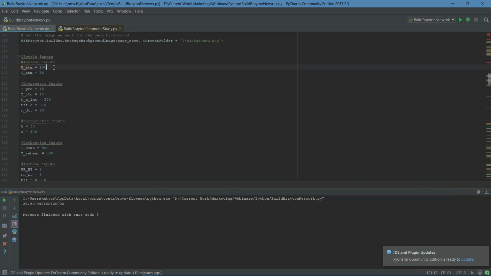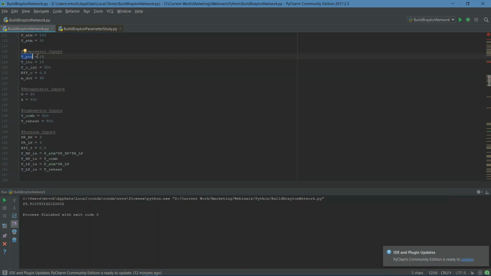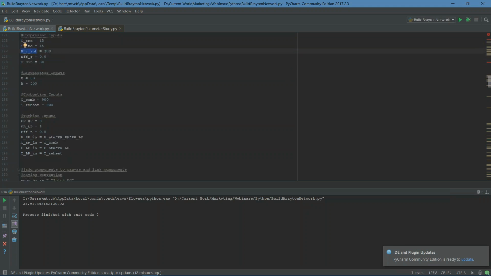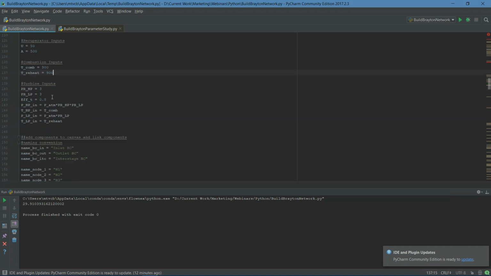The type of changes that I'm able to make would be ambient conditions like pressure and temperature, the exit temperature of the pre-cooler and the exit temperature of the intercooler, the intermediate pressure for the compressor, the efficiency of the compressor, the mass flow rate through the system, the overall heat transfer coefficient and area for the recuperator, the combustion inputs in the form of the temperature of combustion, that would be your high pressure turbine inlet temperature, and then your reheat temperature, and then some inputs related to the turbines like the pressure ratio for the high pressure and low pressure stages and the efficiency of that turbine.